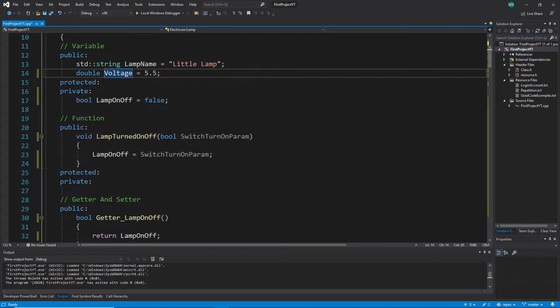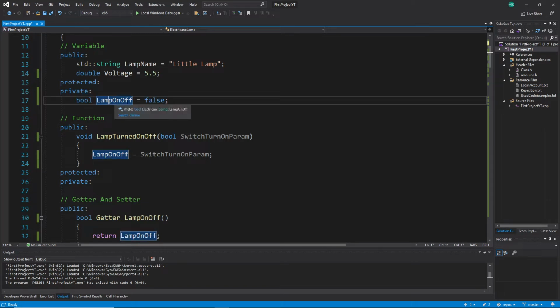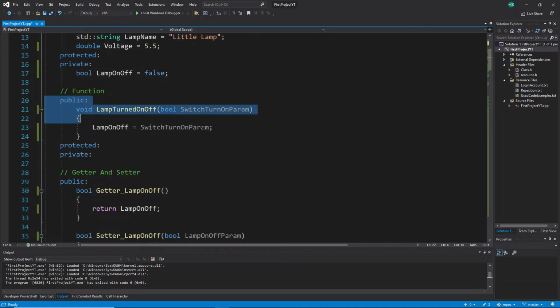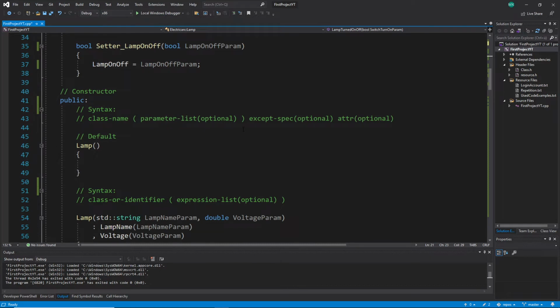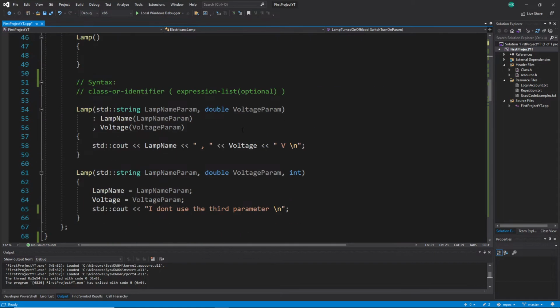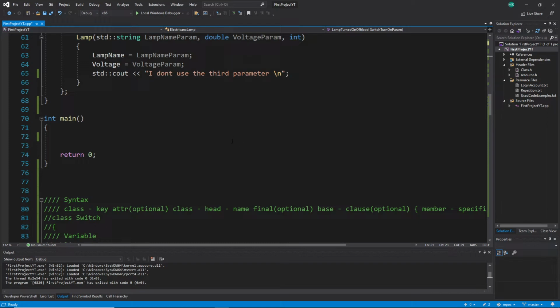In my case, I changed it a little bit and said the lamp has a state. A state just means situation: is the lamp on or off? The situation at start, I said, is off, because I enter my room, and then I want to turn it on if it's dark. If it's not dark, then I don't turn it on. And for this, I also need a functionality, for example lamp turn on off. You should pause the video and try it on your own. But of course we continue and I try to do this as well.